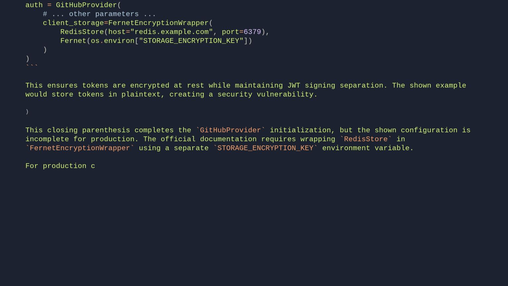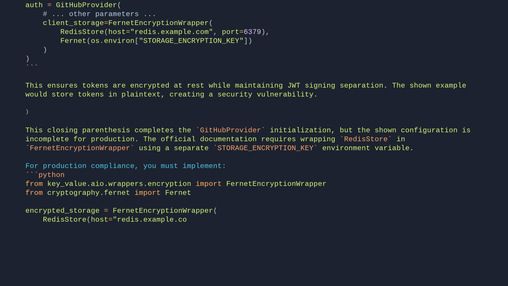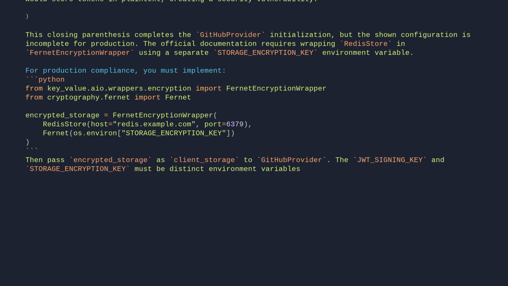For production compliance, you must implement, in Python: from key_value.aio.wrappers.encryption import FernetEncryptionWrapper, and from cryptography.fernet import Fernet. encrypted_storage = FernetEncryptionWrapper(RedisStore(host="redis.example.com", port=6379), Fernet(os.environ["STORAGE_ENCRYPTION_KEY"])). Then pass encrypted_storage as client_storage to GitHubProvider.